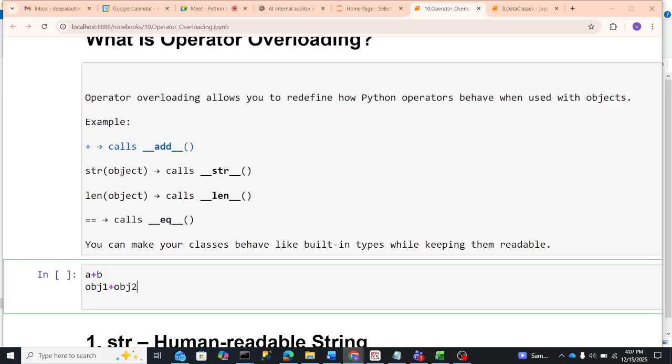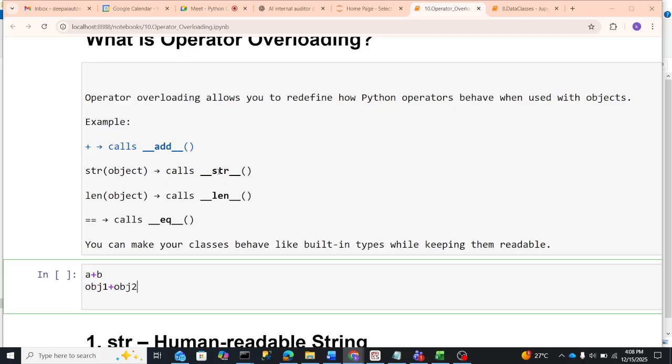Similarly, when you want to display an object, if you want to know what variables it has, some details about an object, directly you can write str of object. Then it will internally invoke the function underscore underscore str, which describes an object so that you can understand what parameters and attributes we have defined in this object.